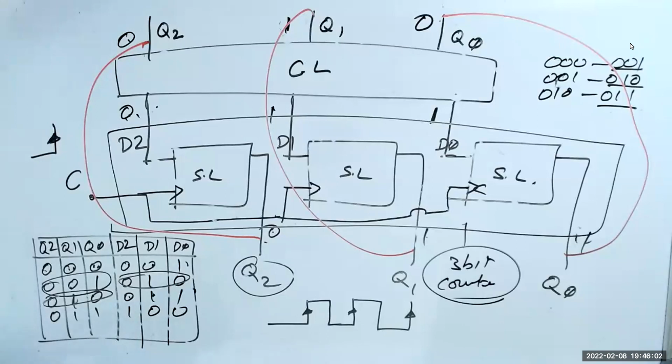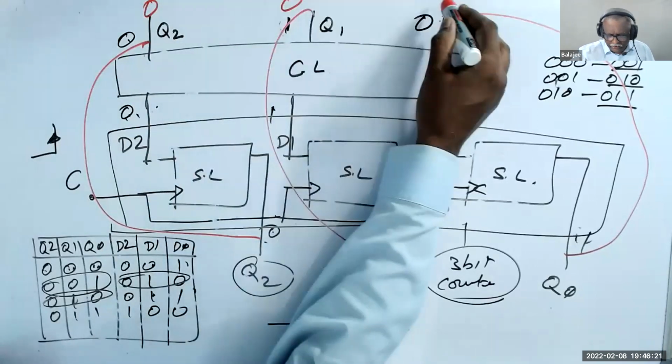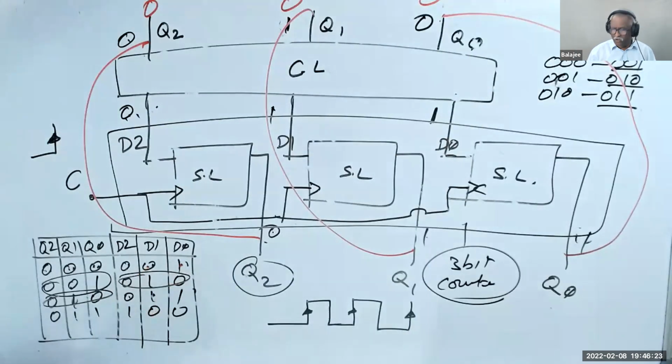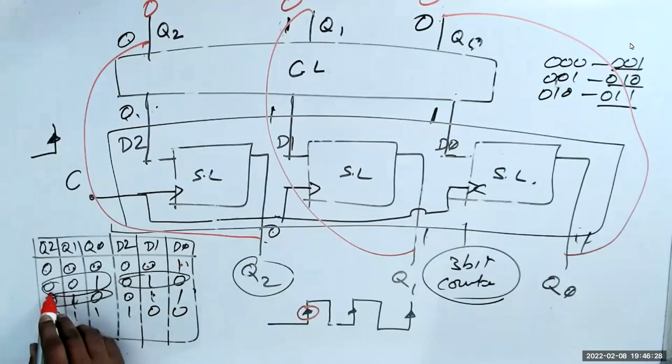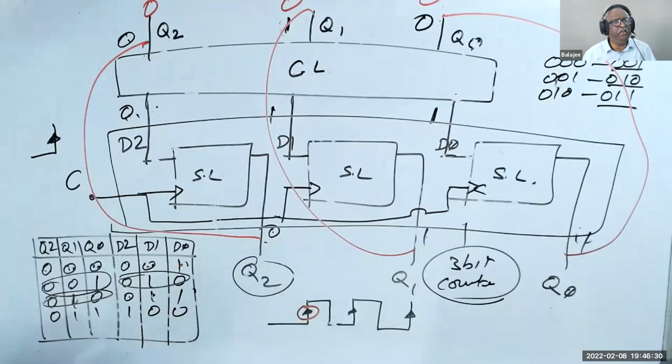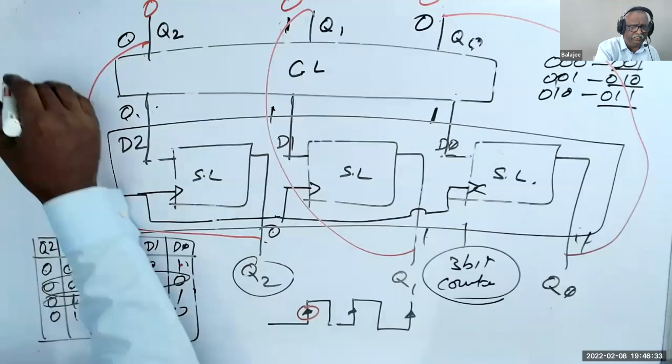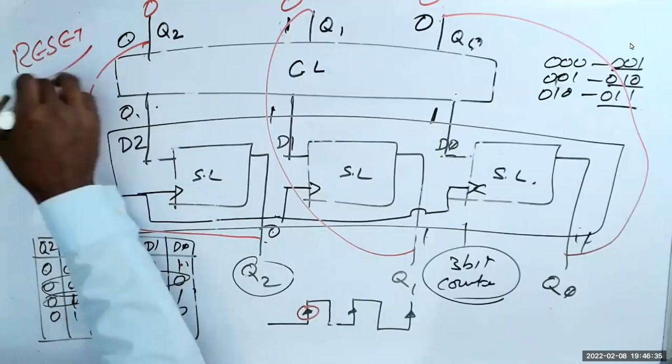Sir, if both the inputs are the same for combinational logic and sequential logic, then how for the first bit, 000 to 001, how is it changing, sir? Well, that you have to draw in the combinational logic. That's why I have drawn it here. I have drawn a combinational logic. When the input is 000, the output is 001. Whenever a clock edge comes, it goes out. We are assuming initially. Well, how it is assumed is another logic. We have to use a reset.